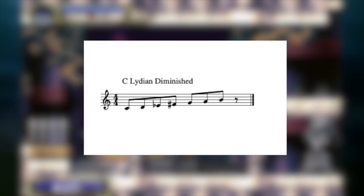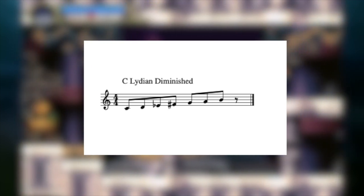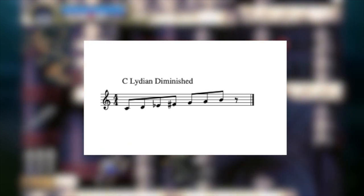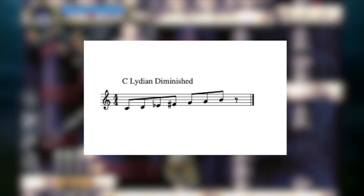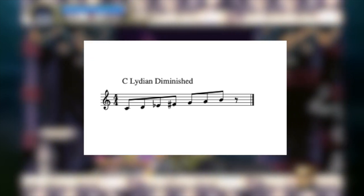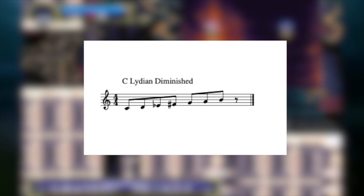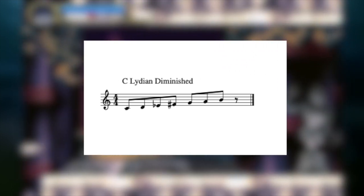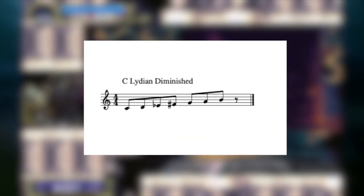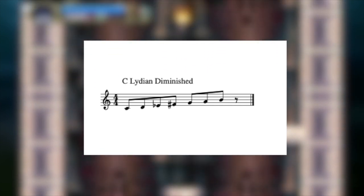Before we take a look at tunes that do this, I want to also talk about the similar Lydian diminished scale. This scale is similar to Dorian sharp 4, only differing with the raised seventh. Rather than deriving from any mode, this scale comes from George Russell's Lydian chromatic concept. An entire episode could be dedicated to this topic, so I won't go into too much detail, but essentially, other than giving us the cinematic harmonic major scale, this scale and its modes are otherwise relatively uncommon. But due to this scale's similarity to Dorian sharp 4, it does occasionally appear as a spicier variation of it, but we'll get to that later.